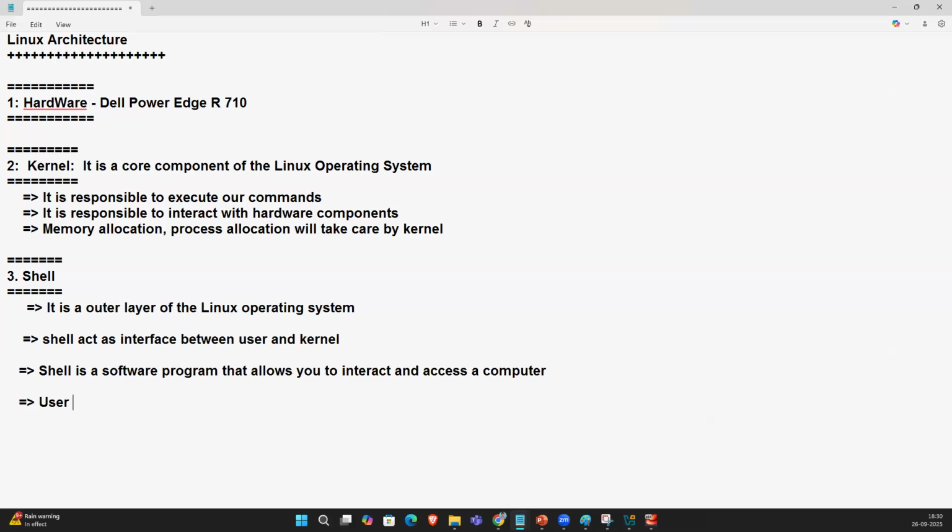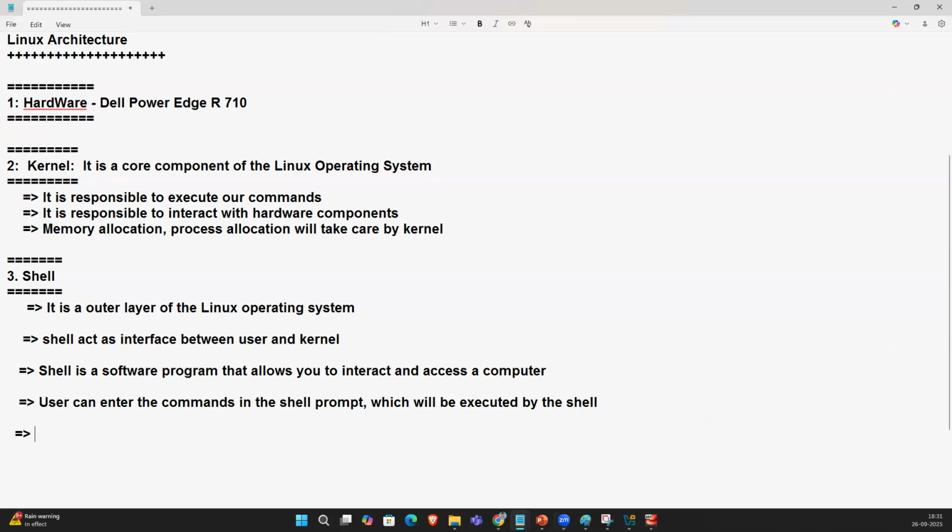Using this, we can execute commands or scripts. User can enter the commands in the shell prompt, which will be executed by who, guys? By the shell.